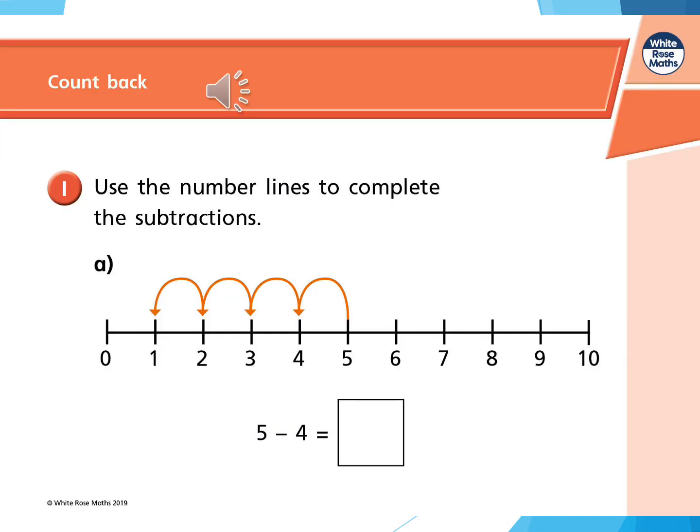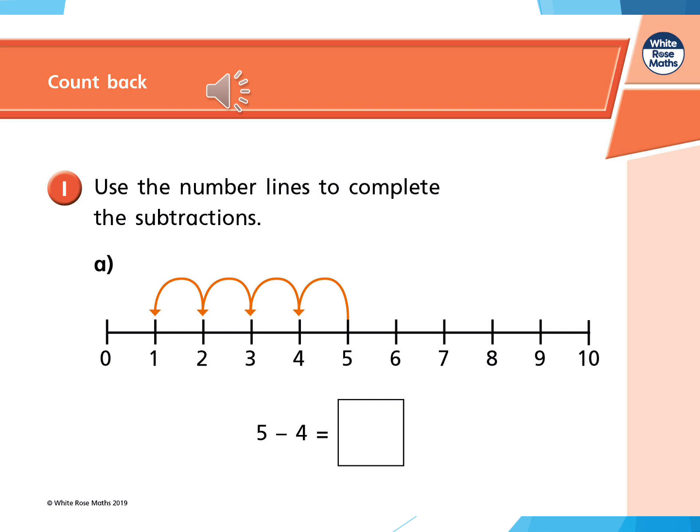So to use my number line here, you can see I've got one on the screen. It starts from 0 and it ends at 10. We're going to use this number line to do some subtractions by counting back. So my number sentence here at the bottom says 5 minus 4. So what you need to do first on your number line is find the total that you have, which is 5 in this case. So find it. You could circle it and put your finger on it. Don't move it because you might lose it.